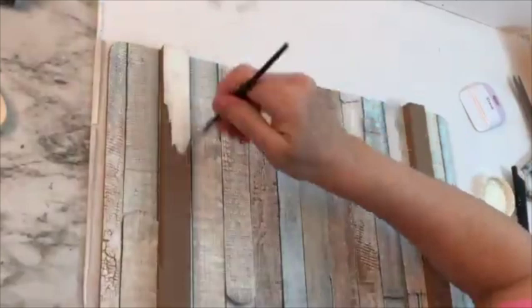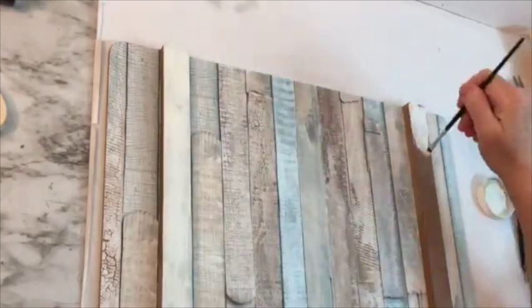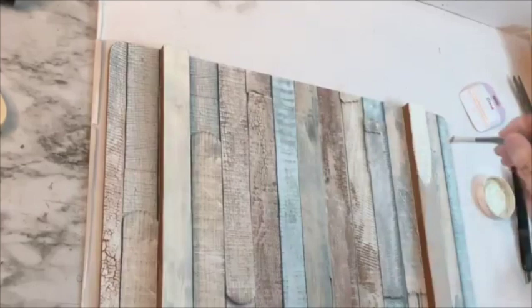I decided to go ahead and paint those two bars of wood on either side. Bars, I don't know what they're called, supports. I decided to paint those in white, and I'm using my plaster color from Waverly. And I just thought that looked really good. It made it look more like wood. And so I did two sides on each one and the top, and then of course the very top and bottom.